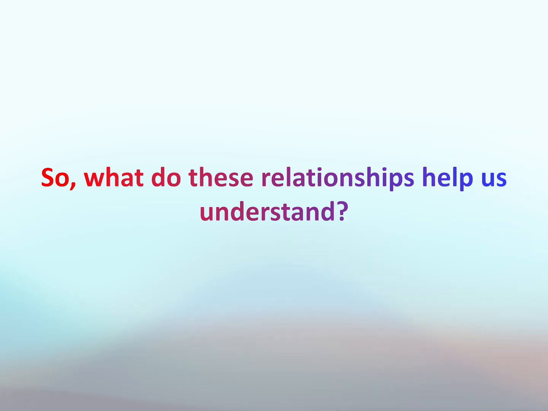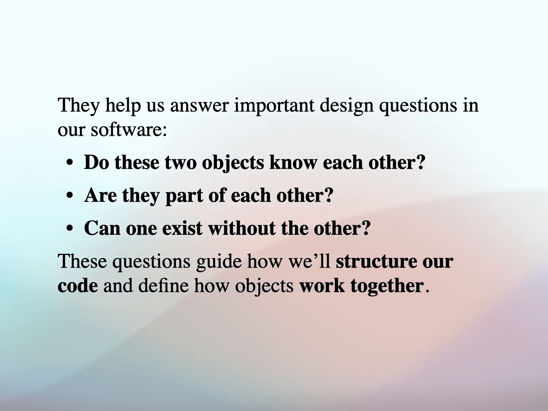So why do we even care about the relationship between classes or objects? Because these relationships help us design smarter code. Ask yourself, do these two objects know each other? Are they part of each other? Can one live without the other? These are the questions we'll be exploring in this video.